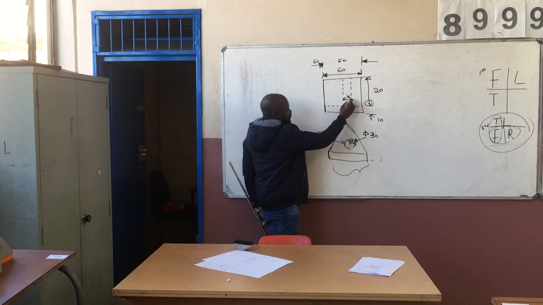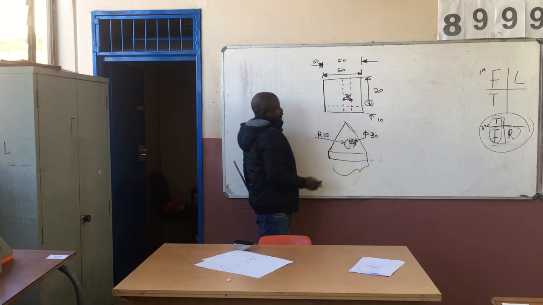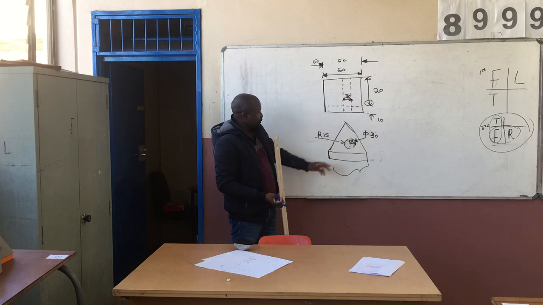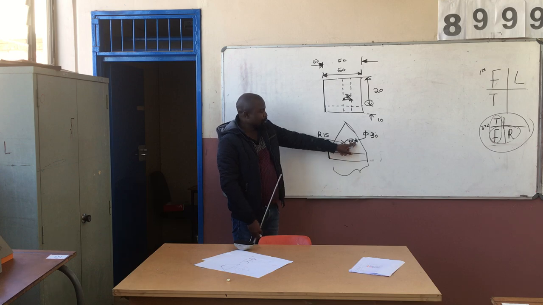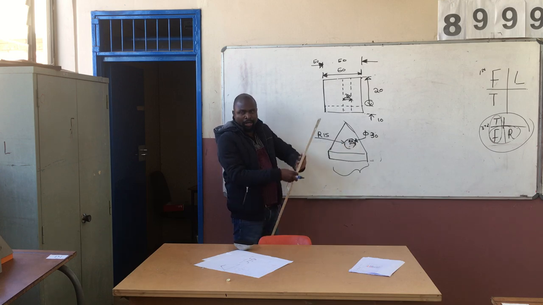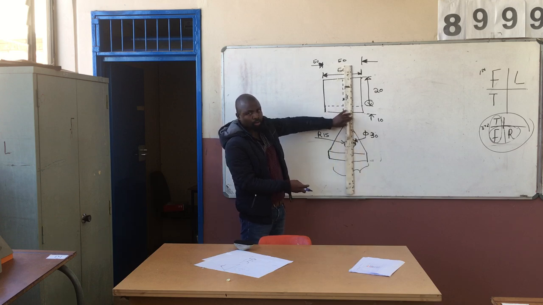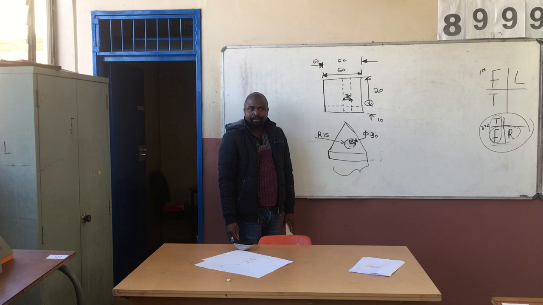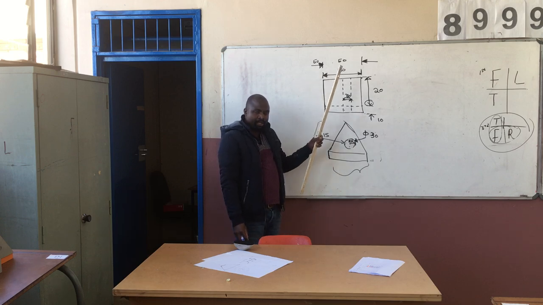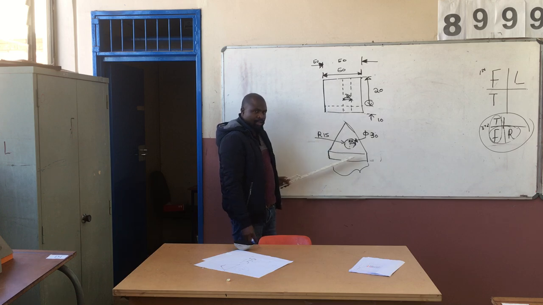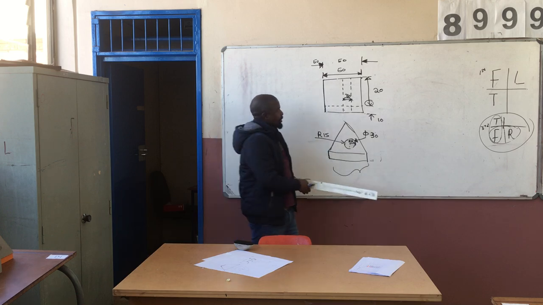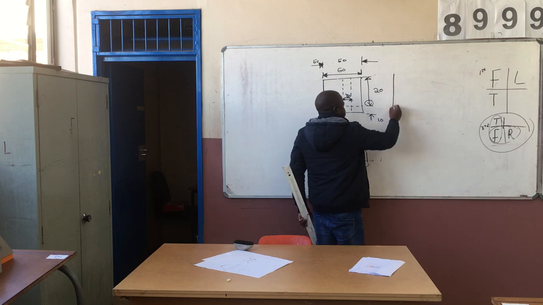If they say from here to here is 30, from there to there is 30, it means you do not expect the measurement for this one. As long as when you put a ruler in between, the two correspond. You understand that part, né? You are only given a dimension once on one drawing. They cannot repeat the dimension which you are given here. They cannot repeat it here. So sometimes this drawing can be this side.